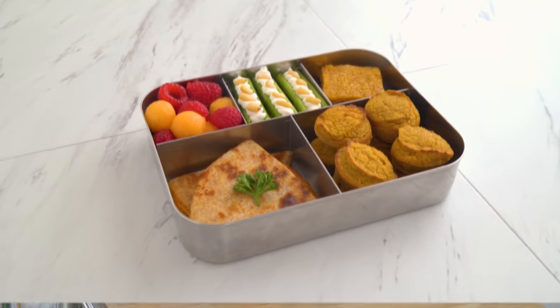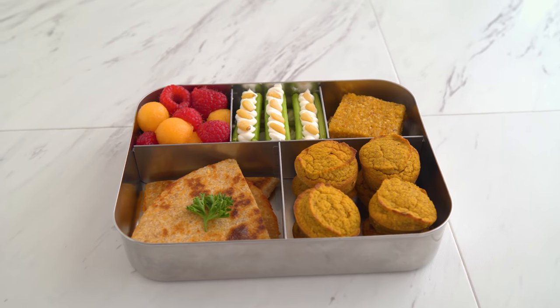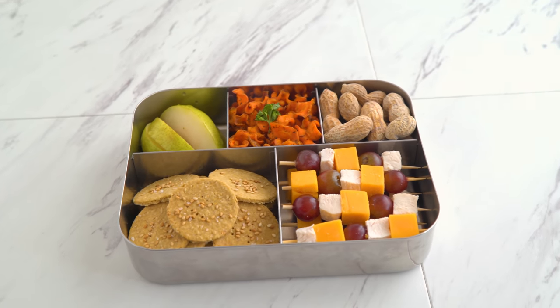Bentos are some of my favorite things to do and share on this channel, and today, since we're getting further into fall time and everyone is trying to do their best to stay healthy on a budget, I'm sharing some budget bentos using affordable ingredients and showing you some tips on how you can save money for less affordable, healthy ingredients.